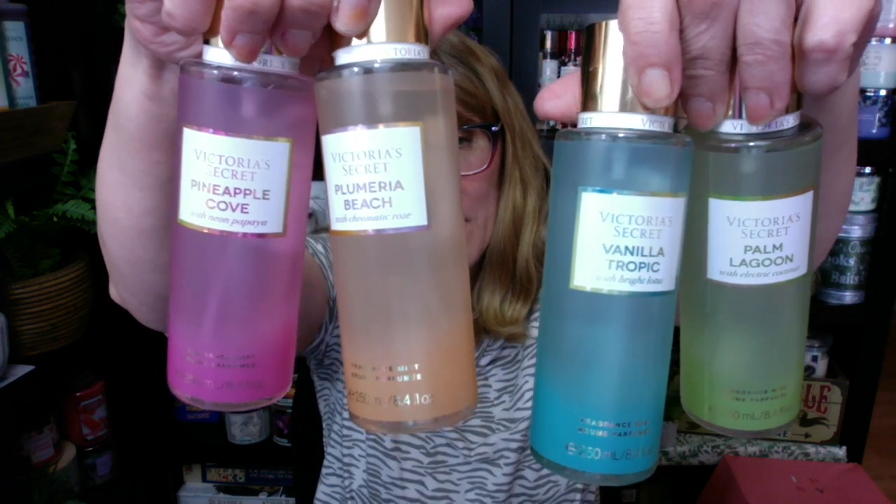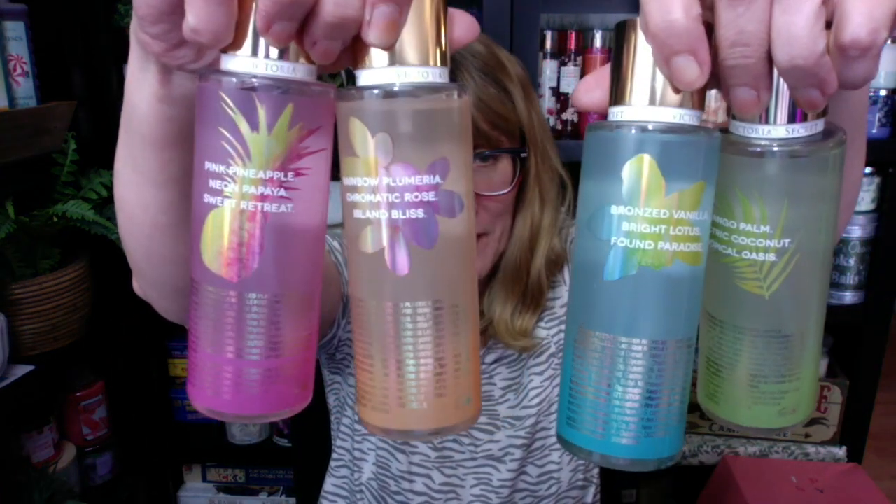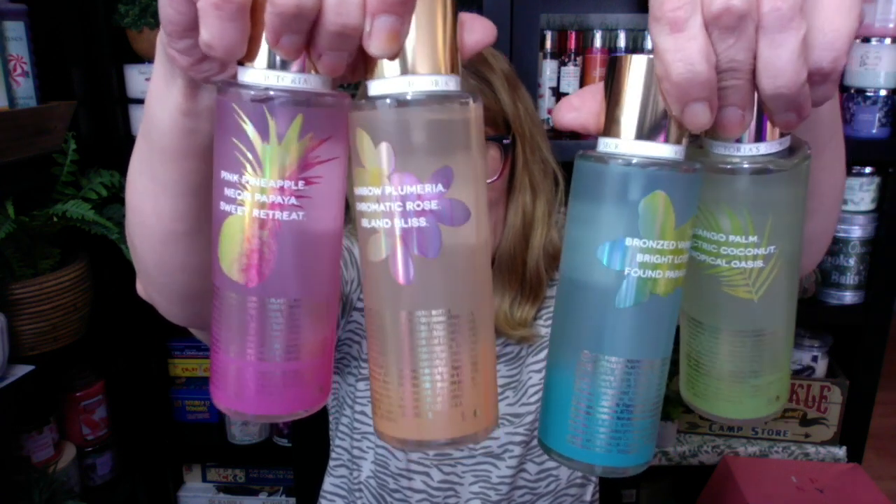The packaging is beautiful — I absolutely love it. Let me turn these around because they did a good job on the back. I really love the holographic look and the scent notes. I think it's a good collection from Victoria's Secret; I'm not upset with this one at all and I will use it all summer. Let me know if you're liking the Pineapple Cove — I almost said Pineapple Apple Cove! There's no apple in there, you guys. Pineapple Cove. I'm tongue-twisted today.